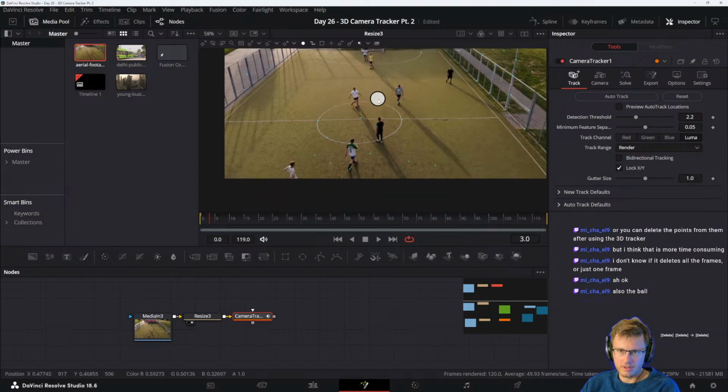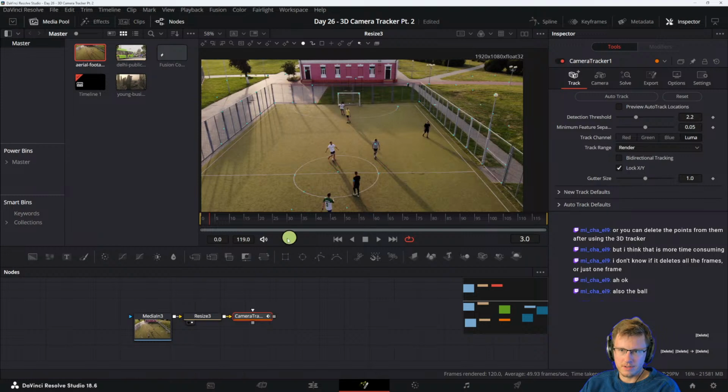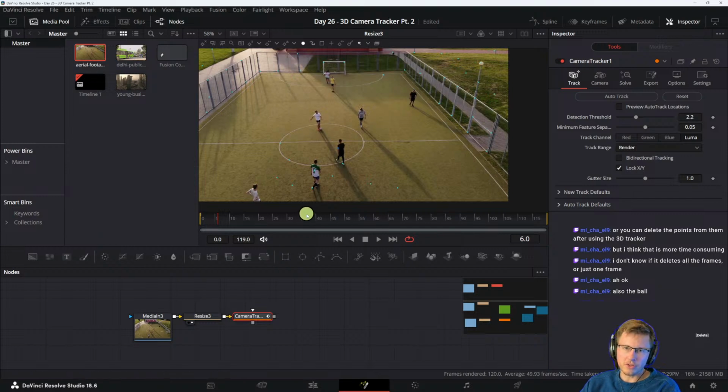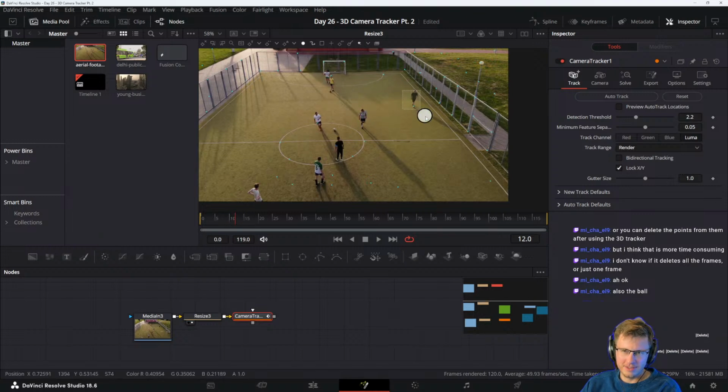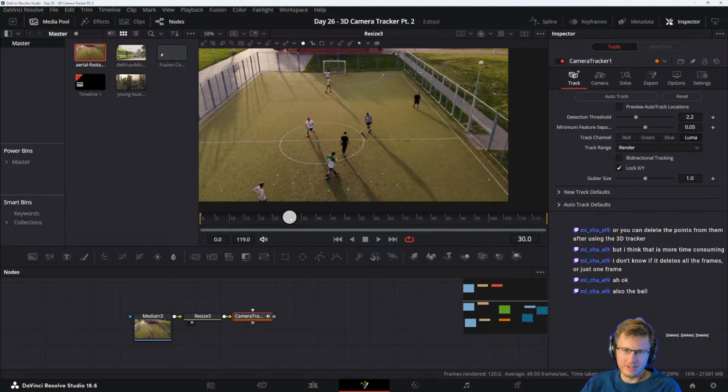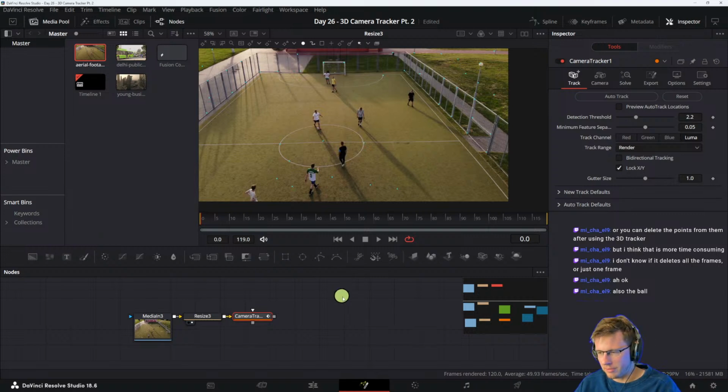Oh, also the ball. Going frame by frame, I think this is maybe not the way to do it. Okay, let's try to do it the other way.